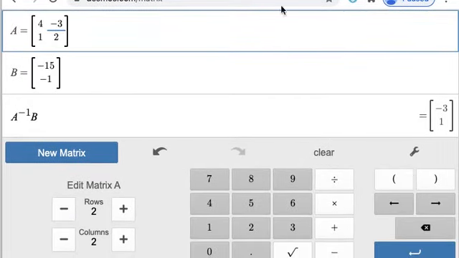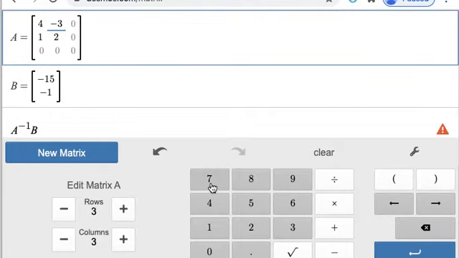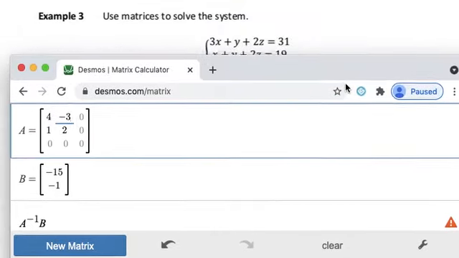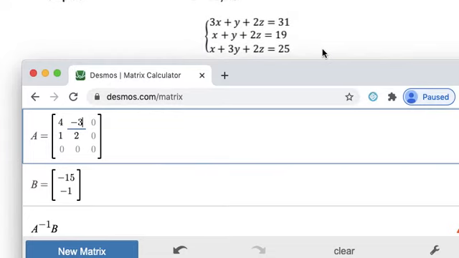So I'm going to edit matrix A by making it 3 rows and 3 columns, and then I can just type over the numbers that are already there and add in any additional numbers that I need. So I'm going to change this 4 to a 3. This is going to be 3, 1, and 2. If there are any variables that do not appear, you would put a 0 in that spot. So for example, if there wasn't an x here and it was just y plus 2z, then I would put a 0 in the spot for x. If there's a variable with no number in front, that would be a 1. And then we're going to have 1, 3, and 2 in the bottom row.